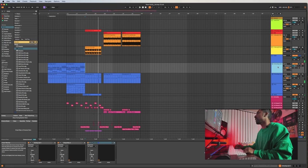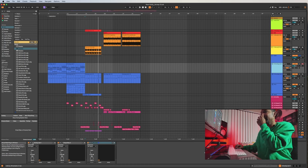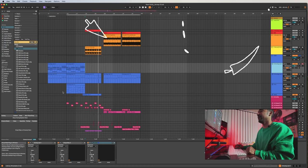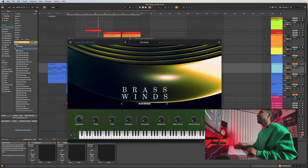So if you guys want to know the sounds, I'm actually using Analog Lab on most of the project, which the long pad is this right here. Brass Winds, Acid Brass by Analog Lab.